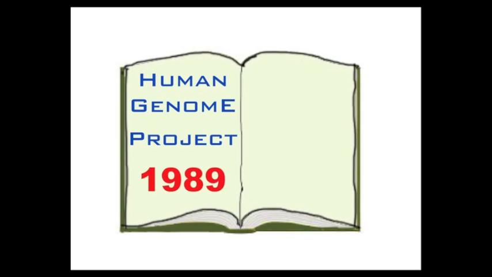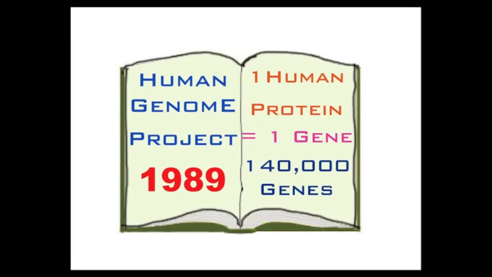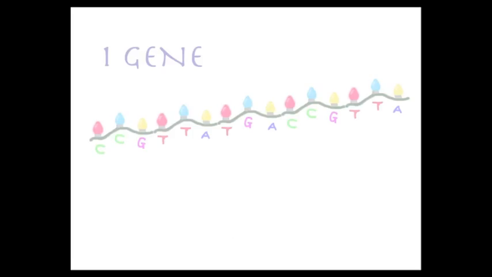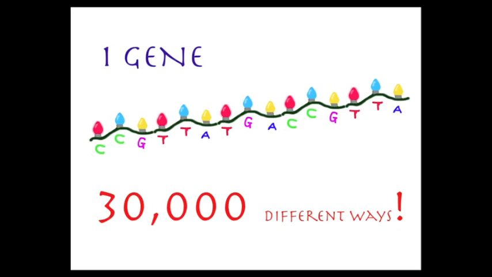However, when the human genome project got underway in 1989, this wasn't found to be the case. They expected to find that for every human protein we would have one corresponding gene, thereby predicting 140,000 genes for every protein in the body. However, findings only revealed 34,000 genes. Did you also know that one gene can be read in more than 30,000 different ways? Yes, 30,000 different ways. So what is really going on?